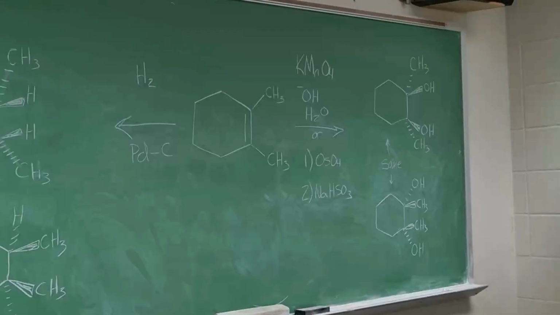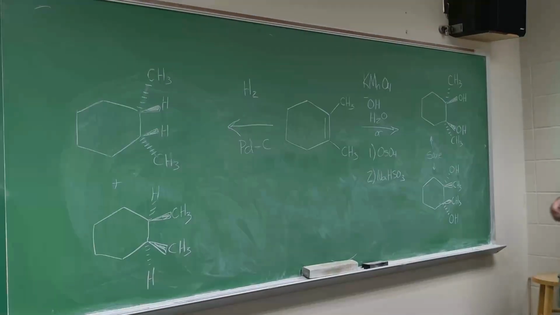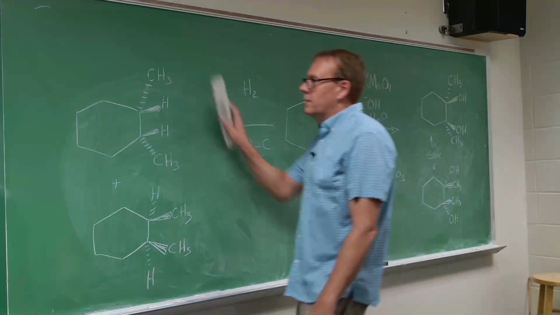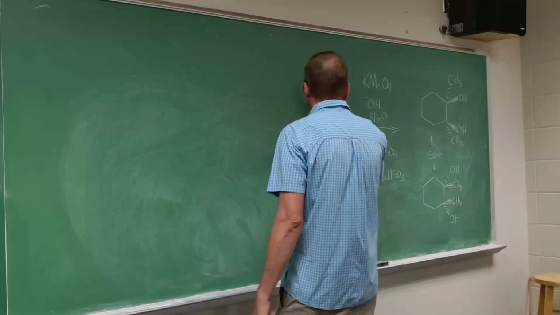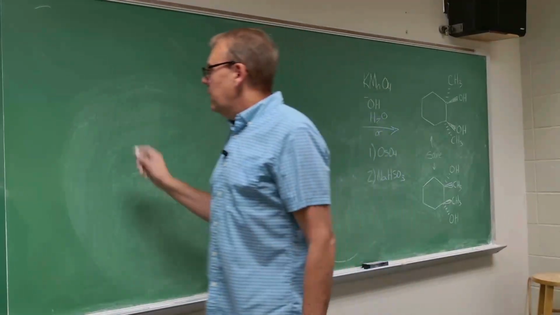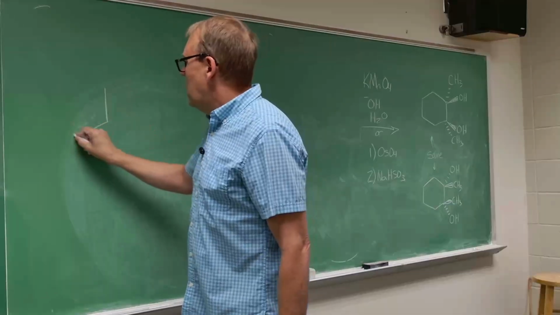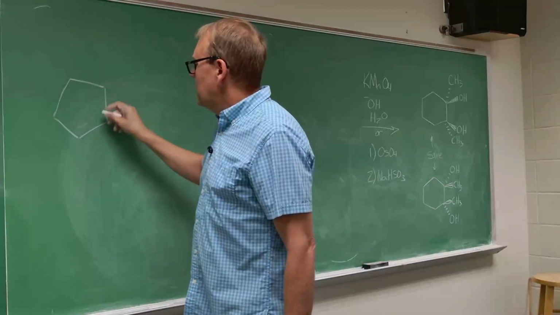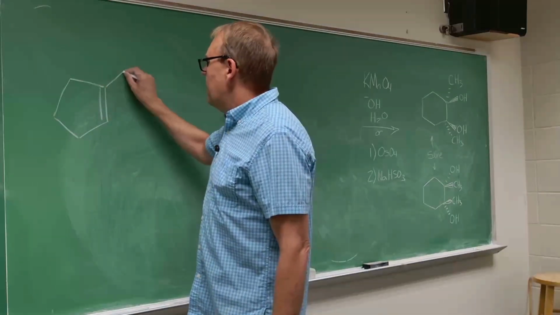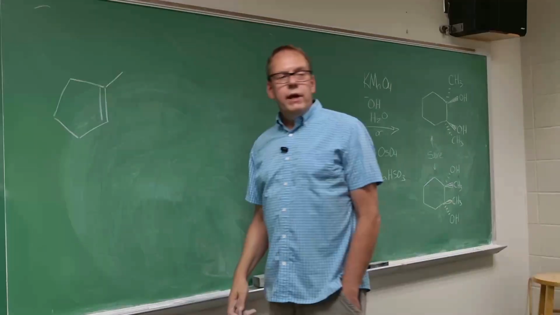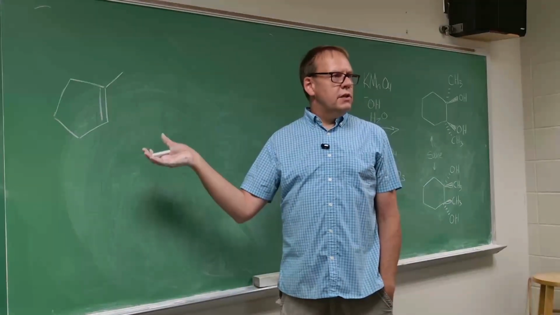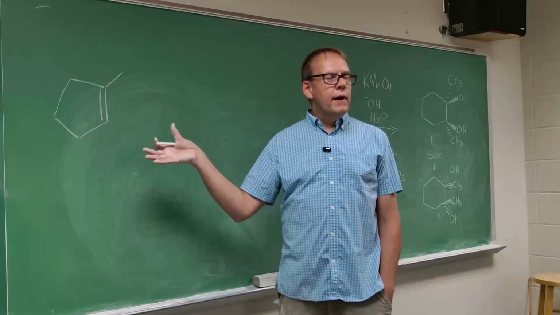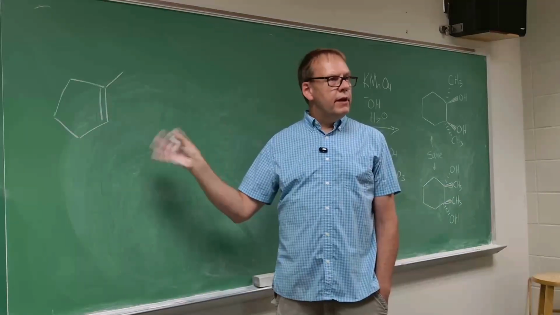Can you do an example where they're not? Sure, yeah, let's go through one of those, because this is a version of the question where you get a stereoisomer. So let's take a look at this. Here is a molecule that's got a double bond in a ring, and it's not the only case where you get stereoisomers, but they're just easier to see when you have a ring. It's really clear that the OH is added from different faces.